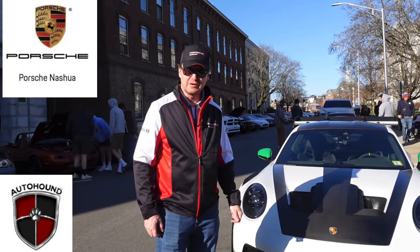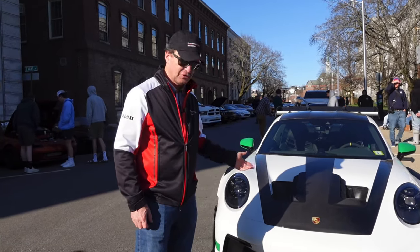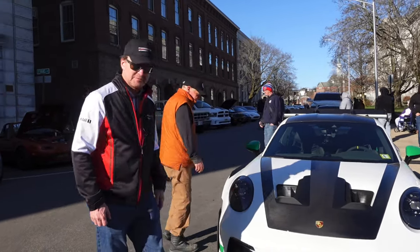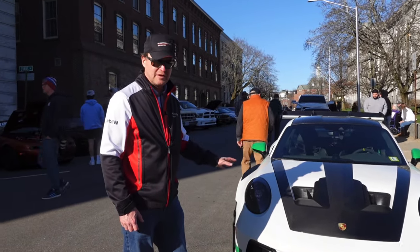2024 Porsche 992 GT3 RS. This particular model is the Tribute version. 150 were made for the US only. It comes with all of the green accents. Only in the Tribute version does it come with these features.